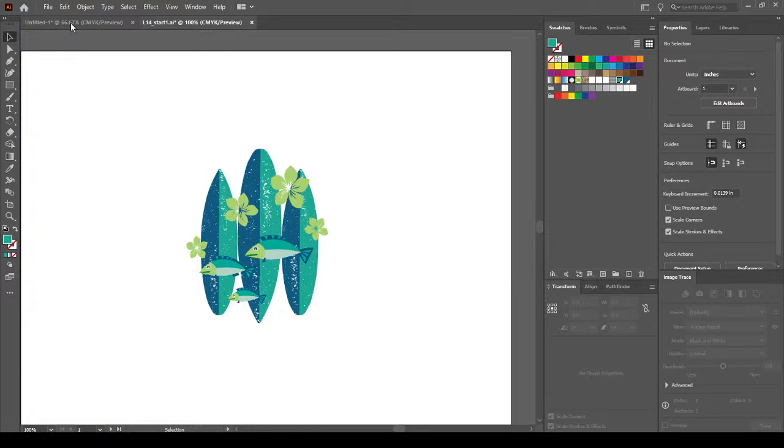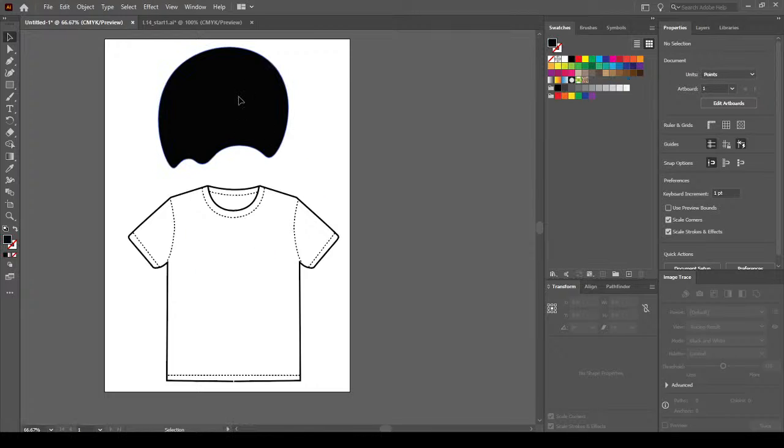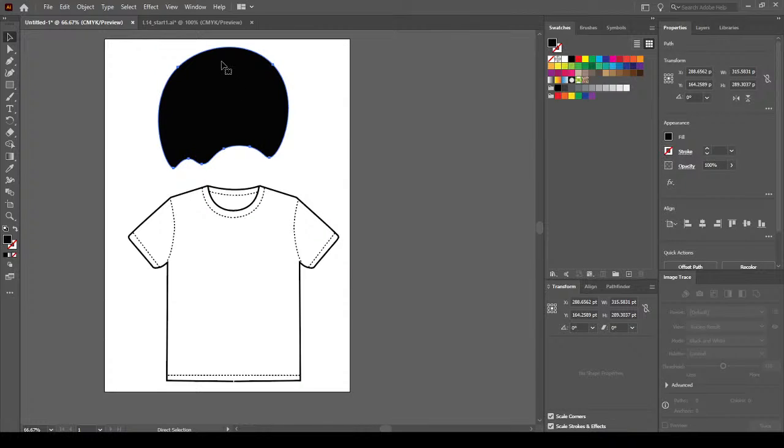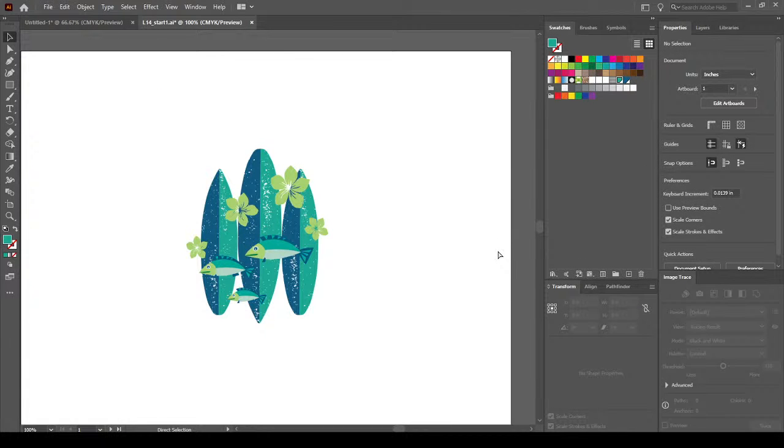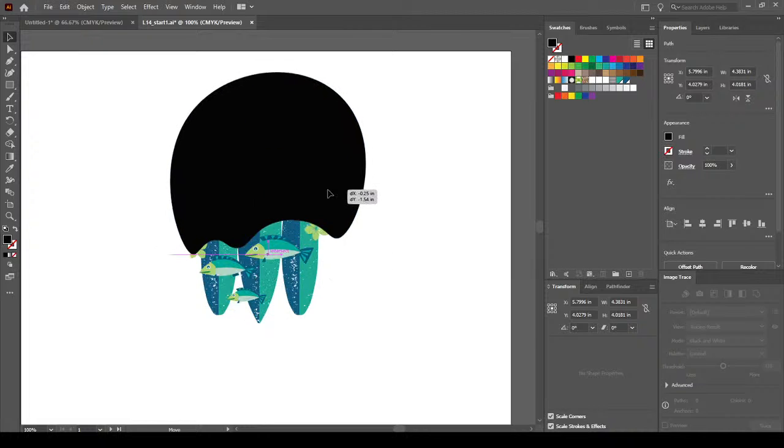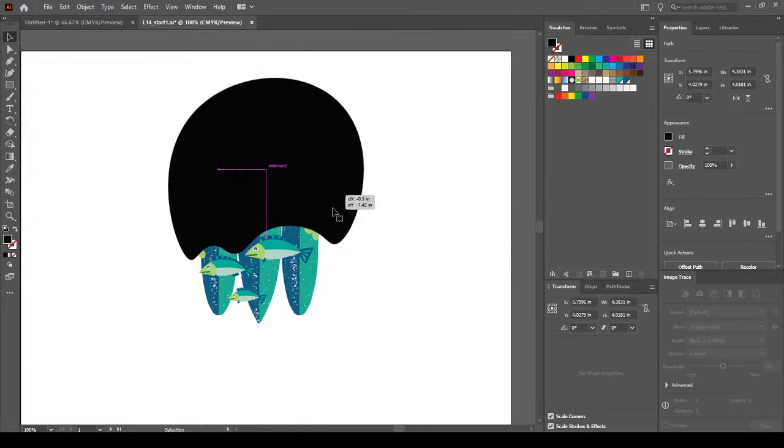So what I can do is bring up this kind of design I have here, take this one and paste it, and try to put it somewhere here.